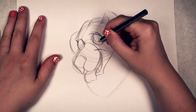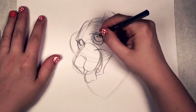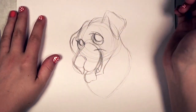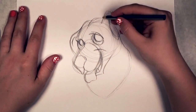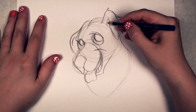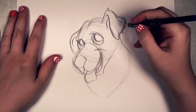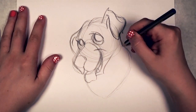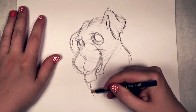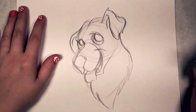Finessing the eye shape a little bit more now, giving the eye a pupil — it's just a couple of circles within the eyes. And now I'm drawing the flaps of the ear. I realize this may look like it's going incredibly fast, and I apologize. You can always pause if you need to take a break to check your own drawing, and of course rewind and go back and watch again.